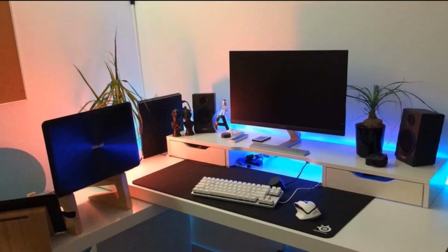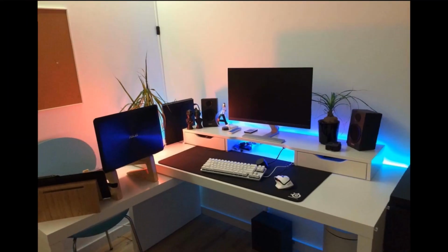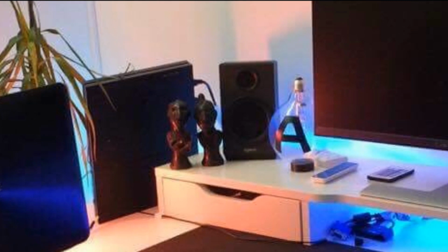You have a lot of blank wall space, which is a good thing because you can at least put a little bit of yourself on the wall and not overdo the setup with stuff. Yeah, you have the little things to the left of the speaker, but I don't really think that tells me a story. Like little busts.